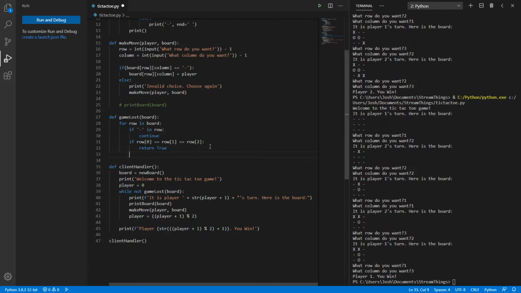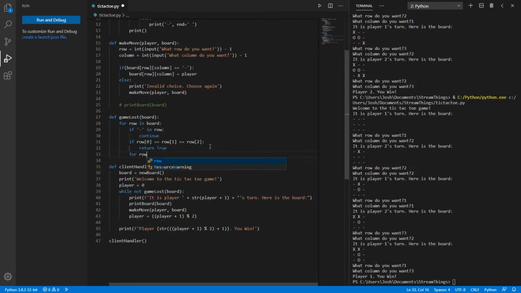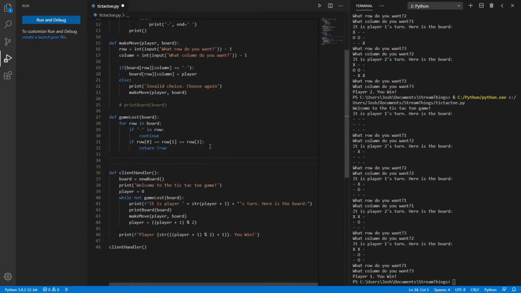We want to run the for loop 3 times. So for the row, you want to out indent one more, right? Move out one. There we go. For row in board. Or in this case, column, right? We want to check the column. You sure? Yeah, column. We're checking the rows already, so now we want to pick the column. For column in board.